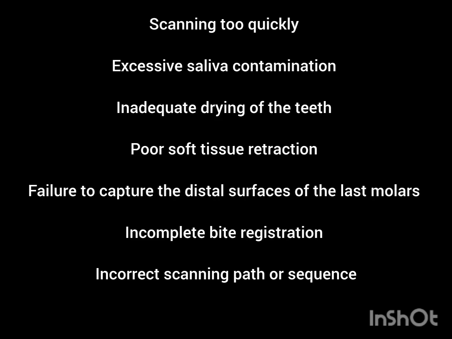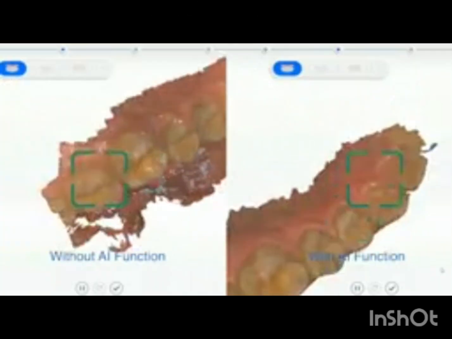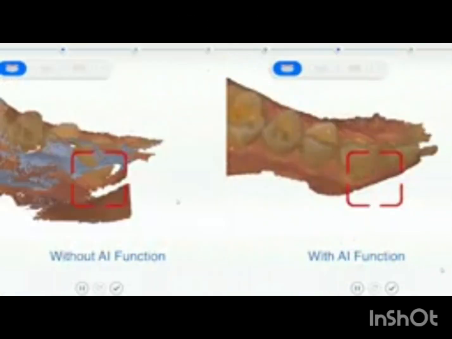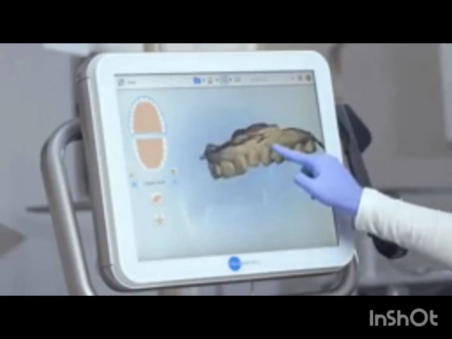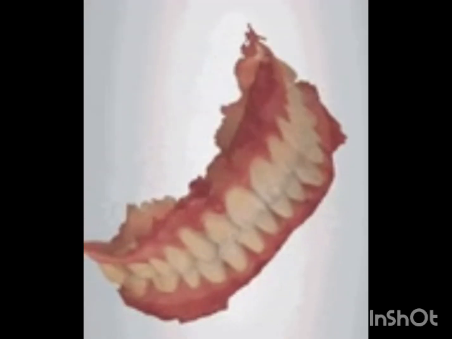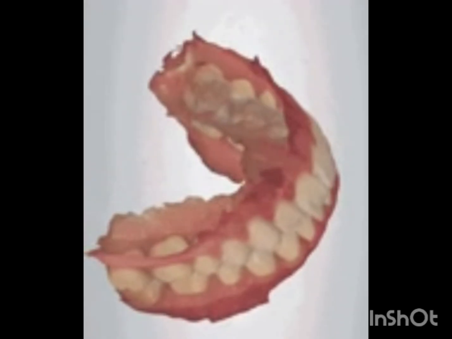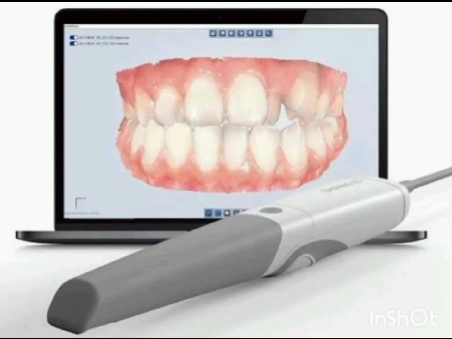So always inspect the digital models before accepting the scan. Look for holes, missing areas, overlapping images, or distortions. If any defects are present, simply rescan the affected area before exporting the file. And remember, every error in the scan will be transferred to the treatment plan, and so eventually to the final aligners.